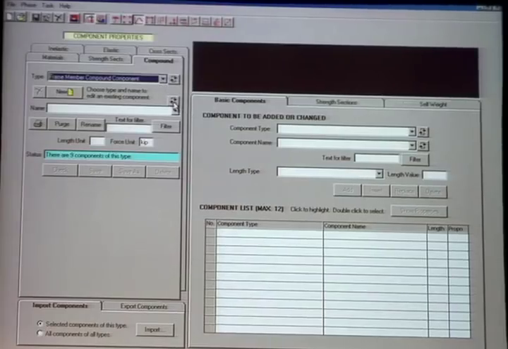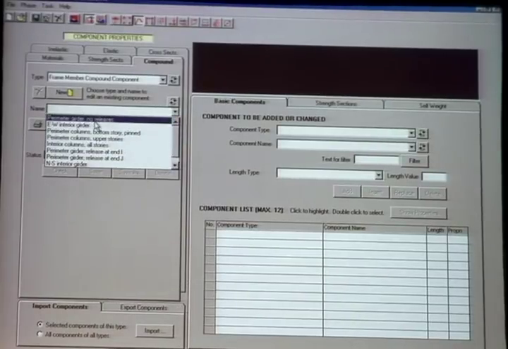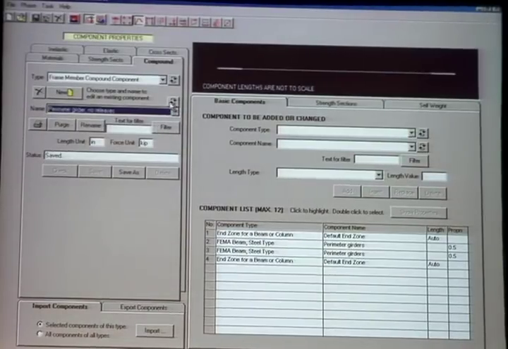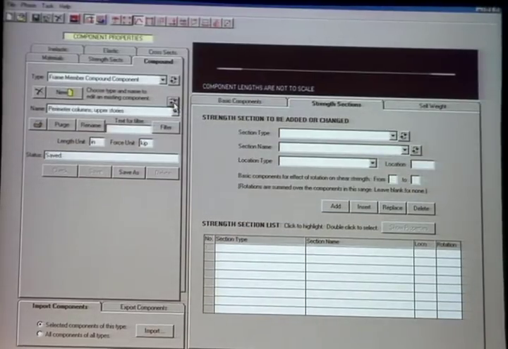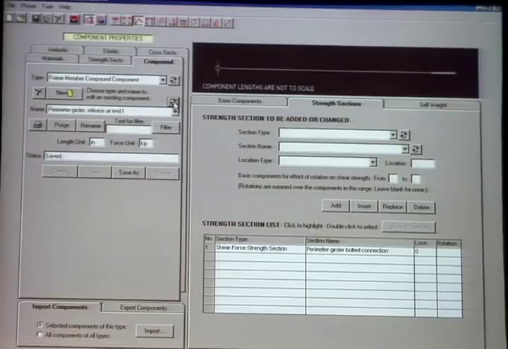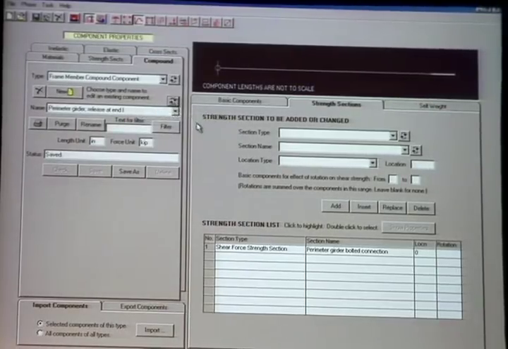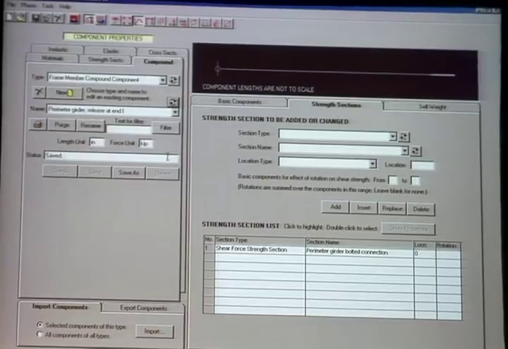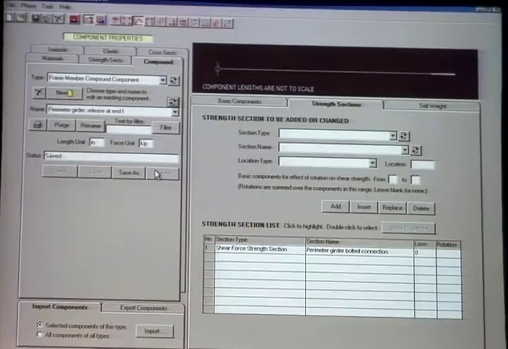Something else you can do here, and I'm going to go back to a previous example here. This is a beam now, and in the frame we're looking at, it has some bolted connections to the columns.